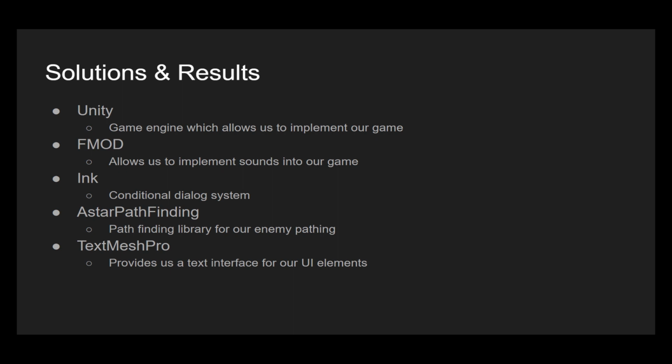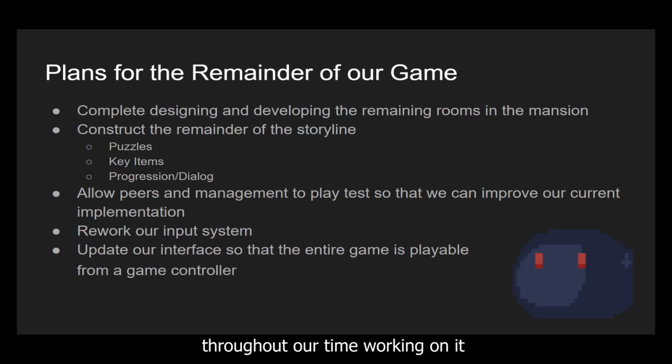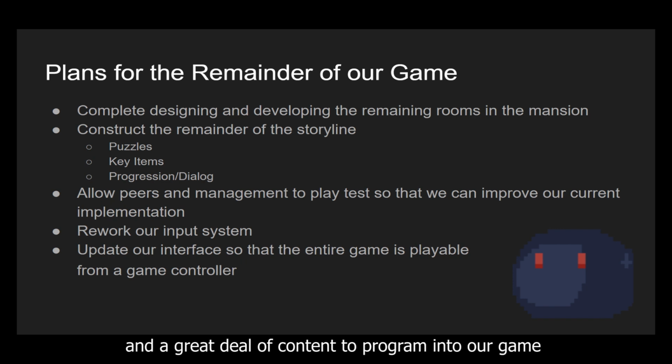Our team has made a great deal of progress on our game throughout our time working on it. However, we still have a long way to go and a great deal of content to program into our game. We would like to complete designing and developing the remaining rooms in the mansion. Right now, we have implemented most of the third floor, but we still have 2 more floors in the attic to develop and construct a story around.